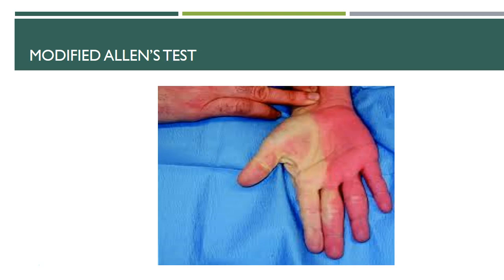So you're going to release the occlusive pressure on the ulnar side, and when you do this, then you'll notice a flushing of the hand within 5 to 15 seconds. And this denotes that there's good blood flow, that the artery on that side is patent. If the artery on that side is not patent and you do not get this flushing, then the ABG does not need to be performed in that hand, because when you perform an ABG, you're basically occluding the circulation that's going to the hand. So if you don't have a patent ulnar and you stick the radial, you're going to cause some issues, or your respiratory therapist is going to cause some issues.